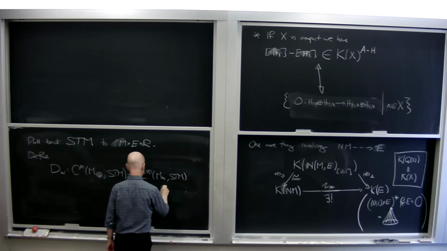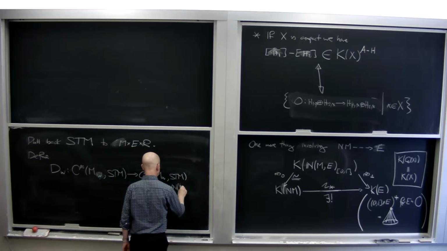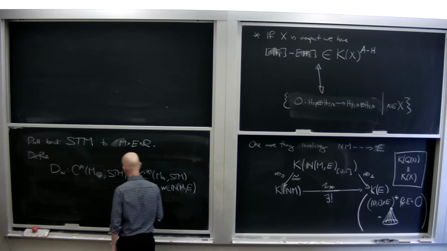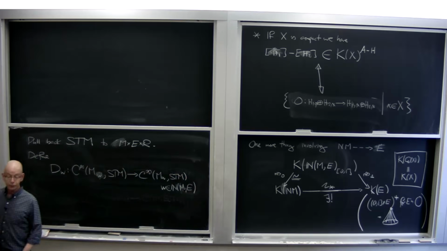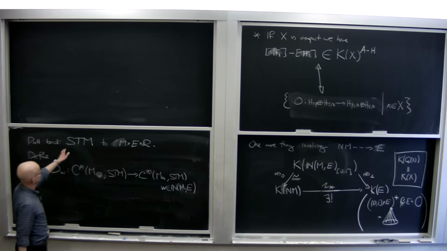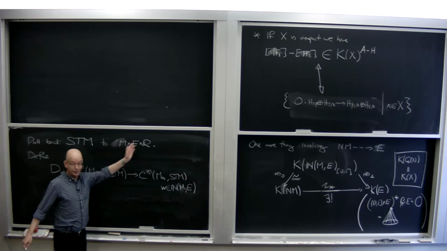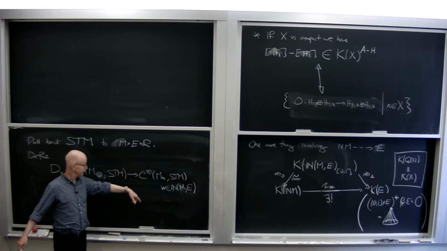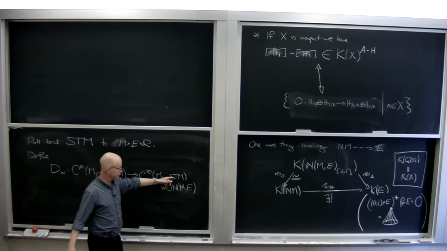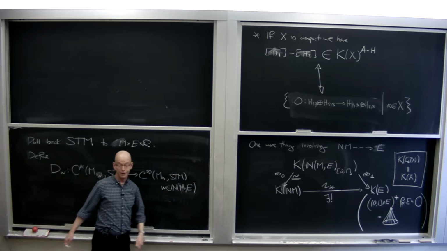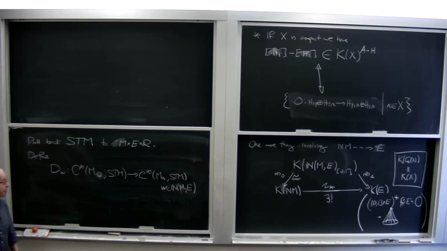So what's going on here is that w is a point in our deformation space. And bundle-wise, what's going on is I'm taking the bundle STM, I'm pulling it back to this space, and then I'm just restricting it to a fiber. But I'm not going to write pi star of STM restricted to the fiber. It's too messy, so I'm just calling it STM. Okay, and what are these operators going to be?